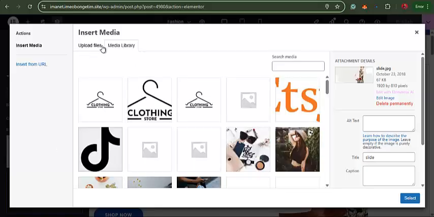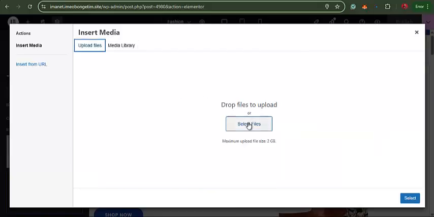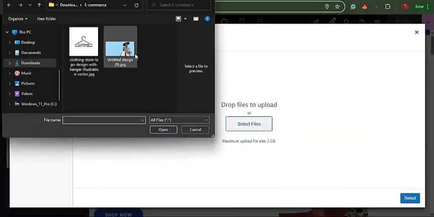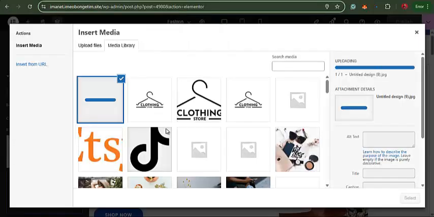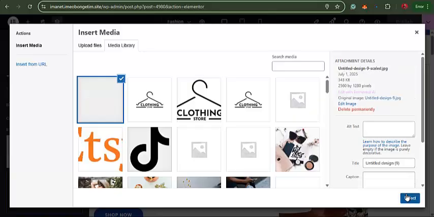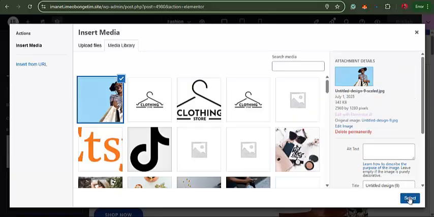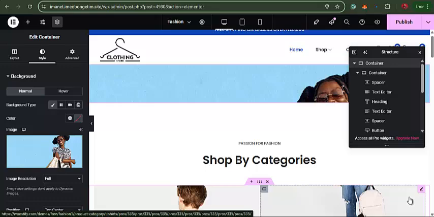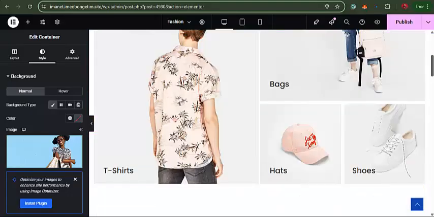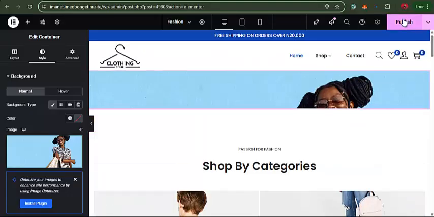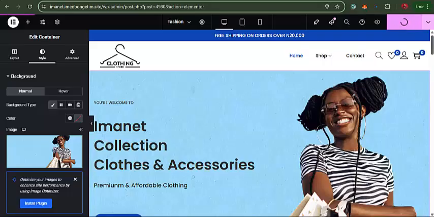So I'll upload my own image. This is the image I want to use instead. Then I'll click on select. There we go. Amazing. So I just click on publish again, so I won't forget, so I have to save it.